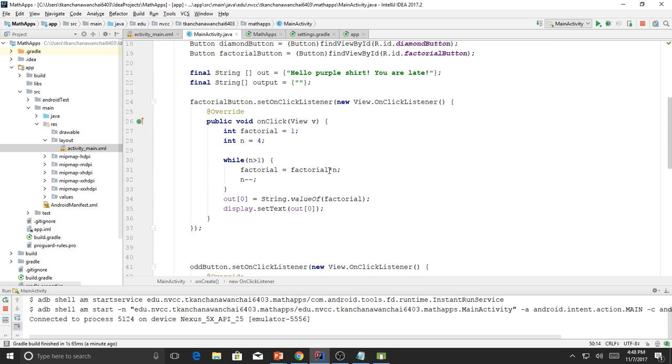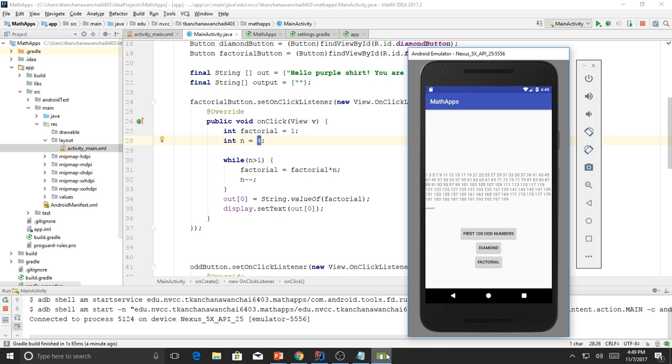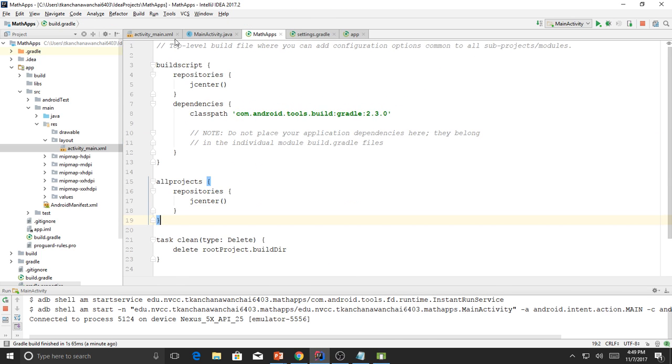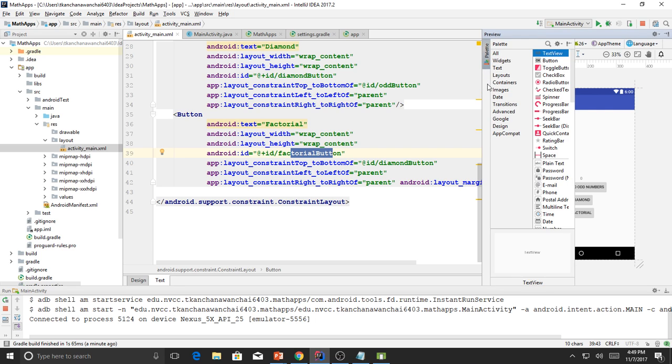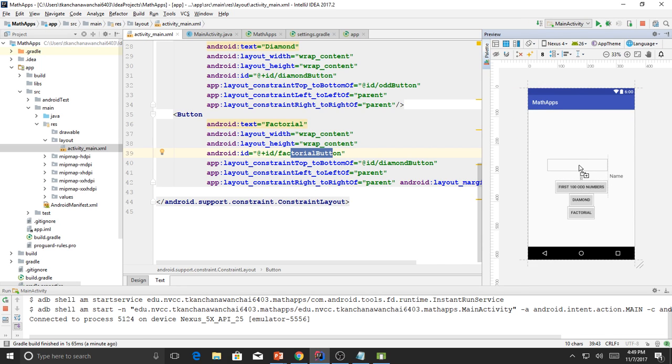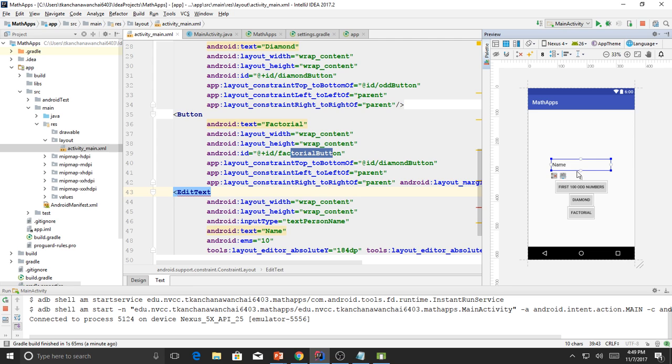Now we want to change the input, instead of always hard coded as 4. We can take the value from the user now, pretty much just make a calculator for 5 factorial, right? So we're going to need to redesign this a little bit by making the user able to use the text field here. So put it right there.